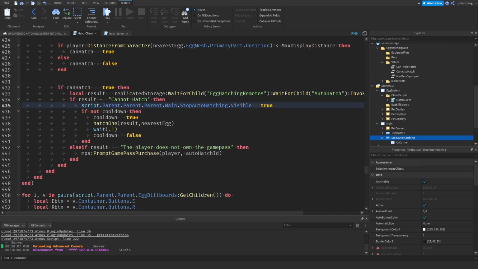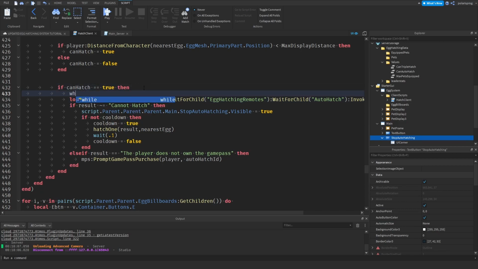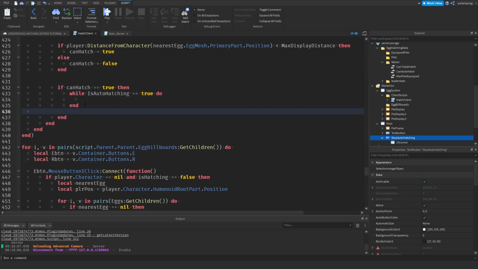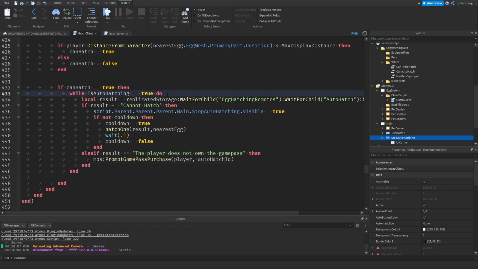And now what we're gonna have to do is, okay, so right here we'll put the while is auto hatching is equal to true do, and just copy this, paste it here, and then we'll do if is auto hatching is equal to false, then and is auto hatching is equal to actually break.